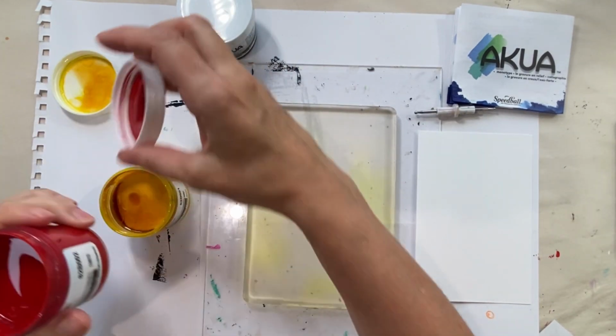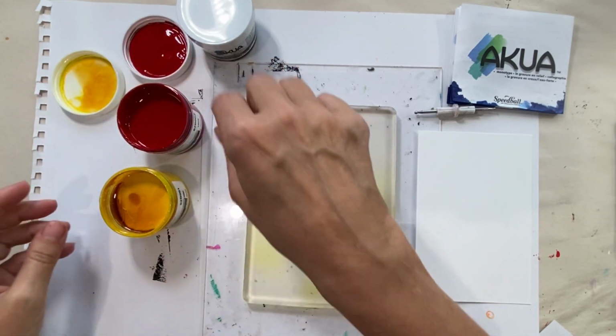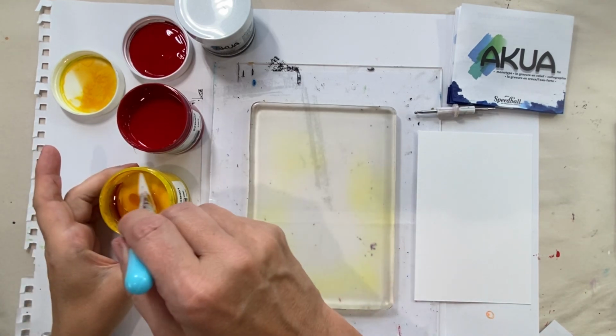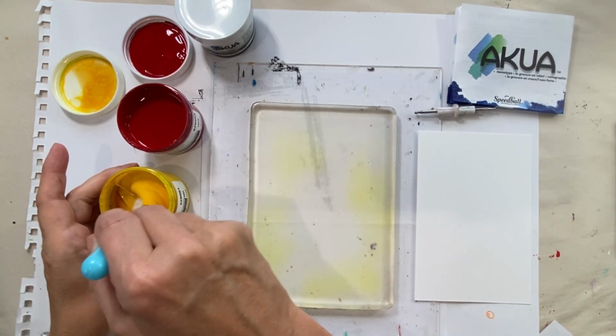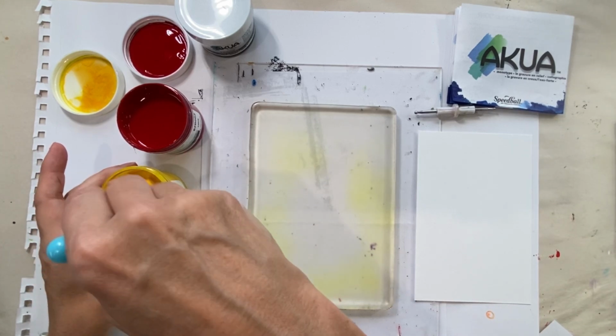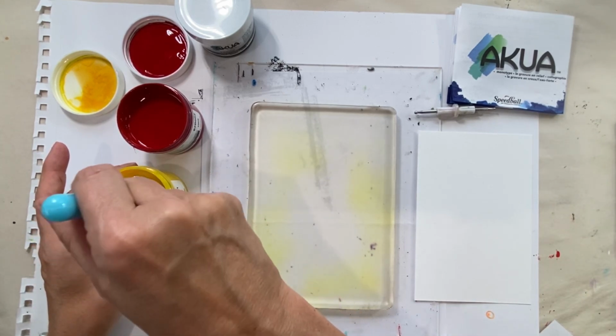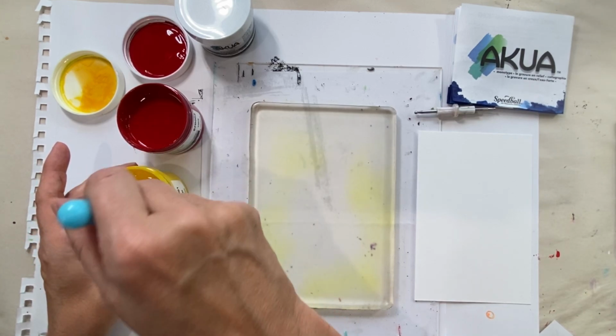I'm going to give these a mix. You can see they separated a little bit. And you don't even have to worry about keeping the jar open because they don't dry. They don't dry to air, they dry once they're absorbed to paper. So I'm giving that a little stir.